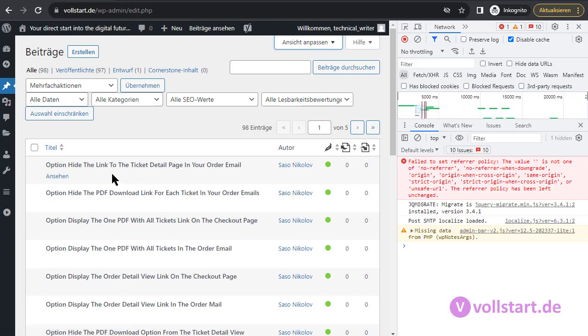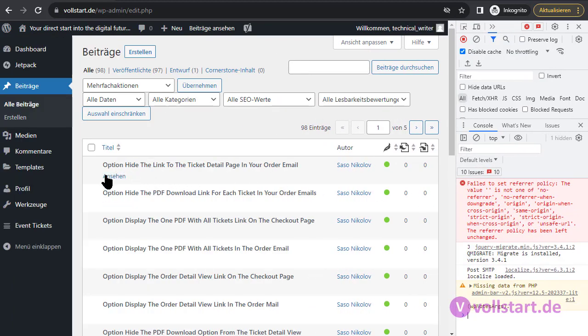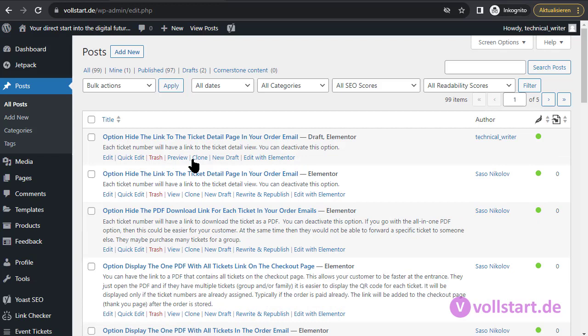So the easiest way is to duplicate an existing one. Unfortunately, with such a small screen, they're not showing all the options that you could have for cloning here. Let me see if I can activate this. Okay, I switched the language to English, and I also activated some additional options, so it's easier. So basically you start by cloning an existing one, and then all the settings that otherwise need to be done manually are already set. It's the draft one, we're going in with edit, or on the title it's the same.